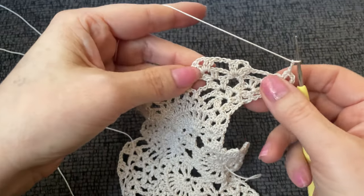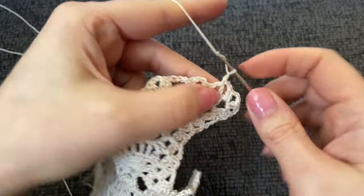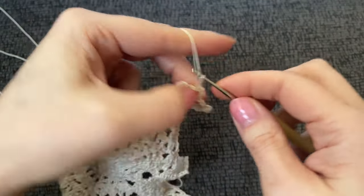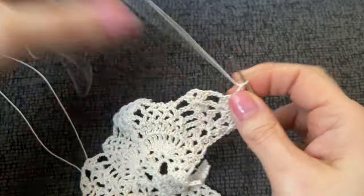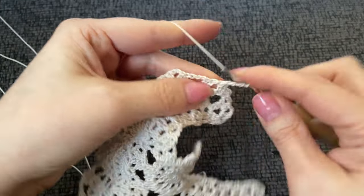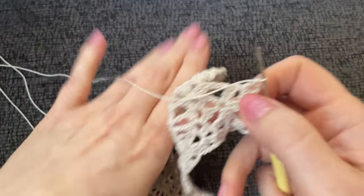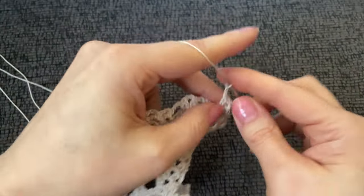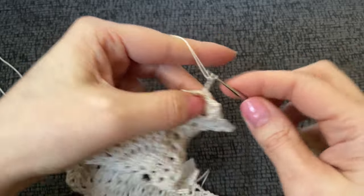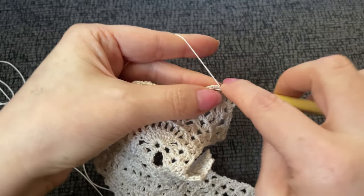Into each chain three space of our shell section, we're gonna work the single crochet, chain three, single crochet, followed by a chain two, and then work a shell. And repeat. Chain two and work the single crochet, chain three, single crochet, followed by a chain two. And then a shell.